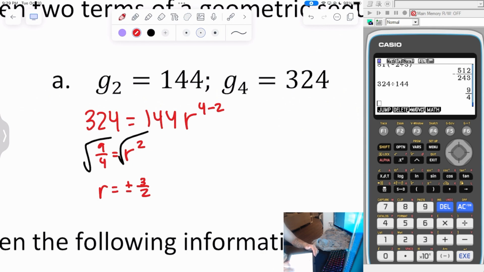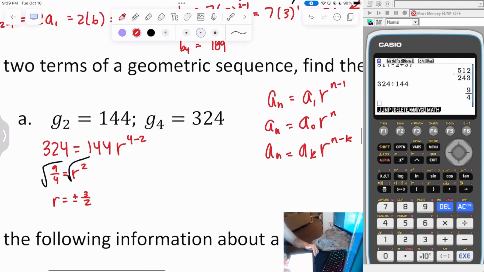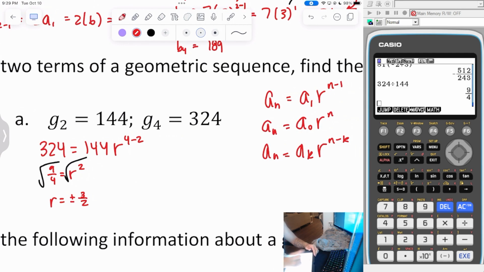Now, let's go ahead and proceed with the problem. Let's see what else I can find. Now that I have r, just like in arithmetic, I can plug this back into the first equation and solve for the first number of my sequence. Using some arbitrary number that I already have, perhaps we'll pick this one, as our a sub n. So I'll say 324 is equal to a sub 1, which actually I shouldn't say a sub 1. Let's use correct notation that was already denoted to us. They were using g, so I'll say g sub 1 times r, which we just figured out.